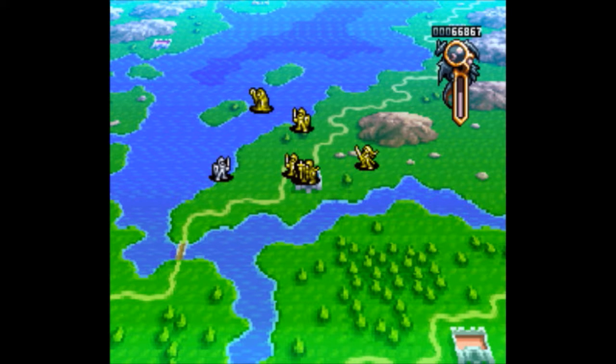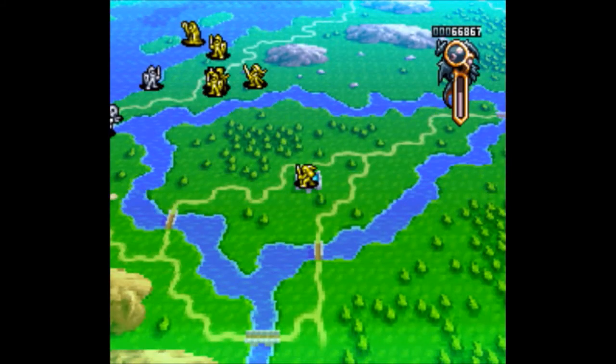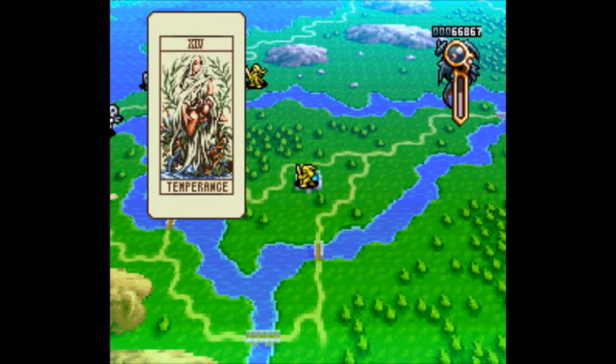Now that we got that behind us, I'm just going to wait for Mashu to liberate that. Then I'm going to command her to go northeast to capture the seed there. Yes, perfect.